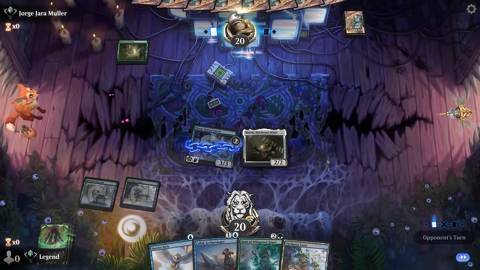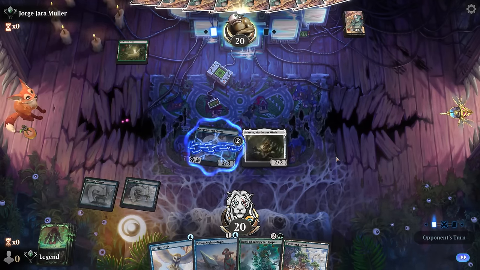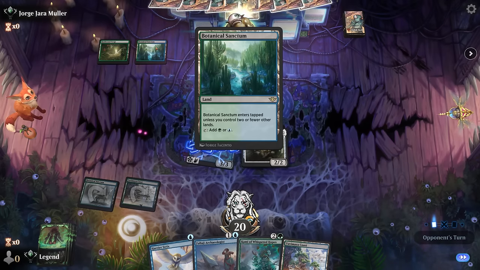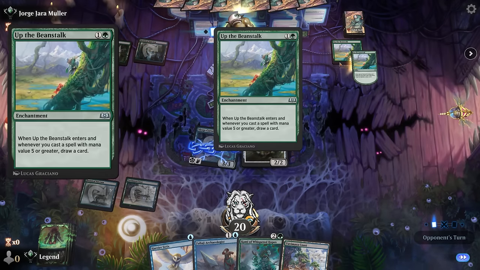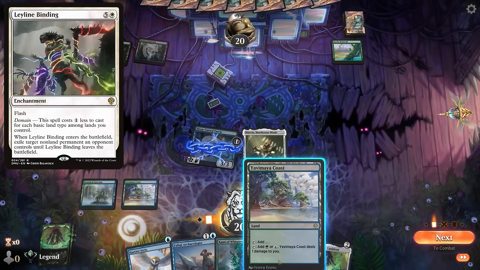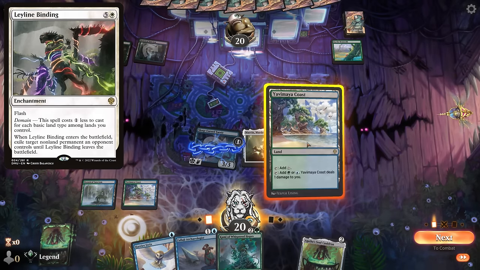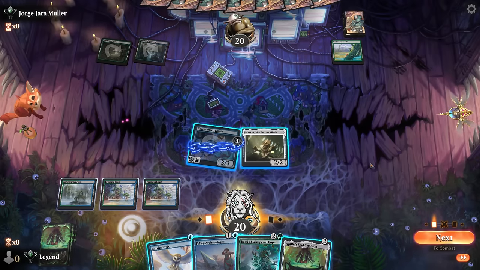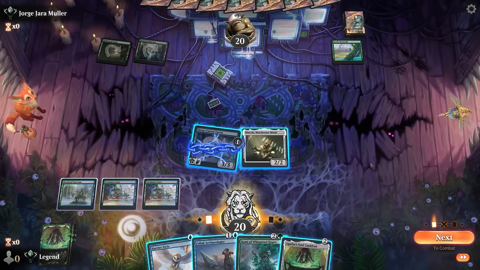Opponent's green-white. Not sure yet what flavor. Could be an Aura deck, could be a more controlling Domain deck, which seems to be the case with Up the Beanstalk. So we will have to watch out for Leyline Binding. There's Cauldron. Alright, we have all the pieces we need. Question is, how quickly can we combo off here?